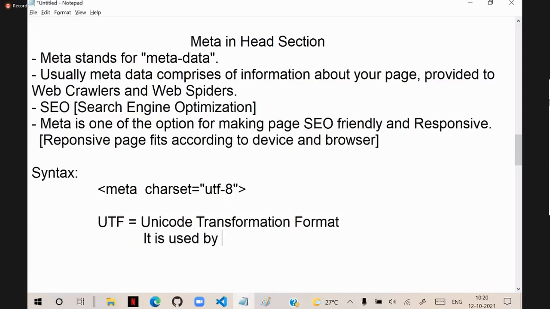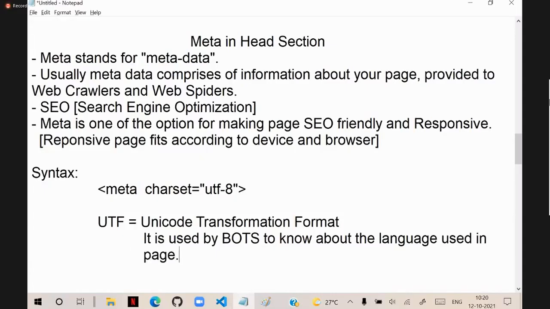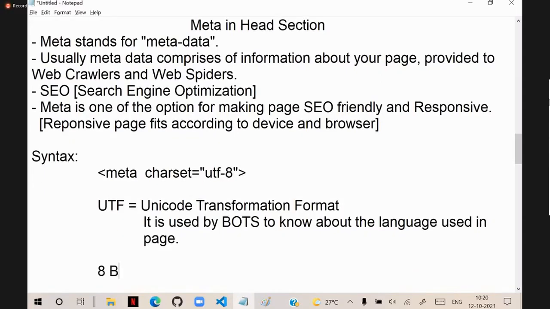It is used by bots to know about the language used in the page. Bots are nothing but robots.